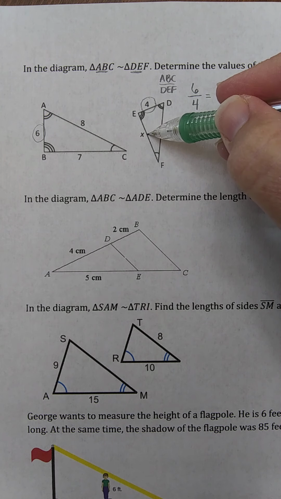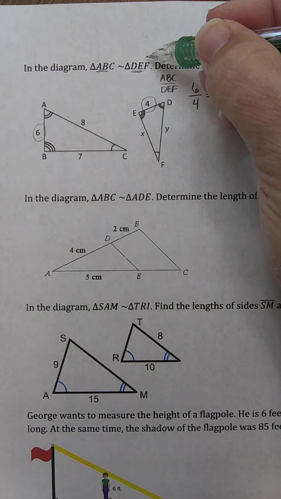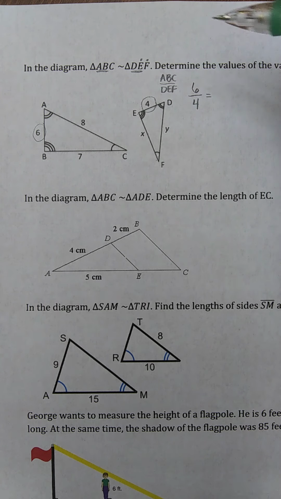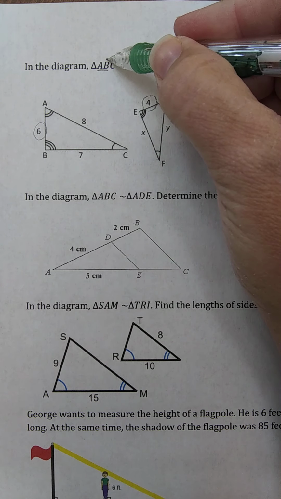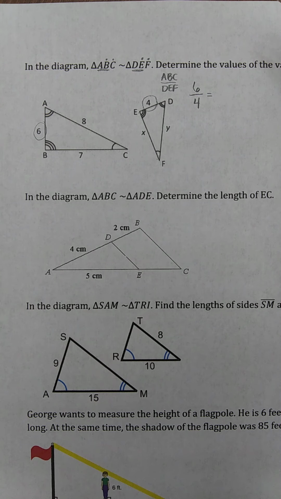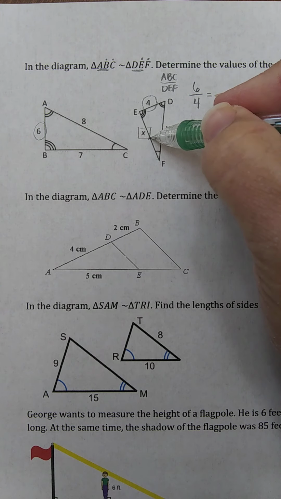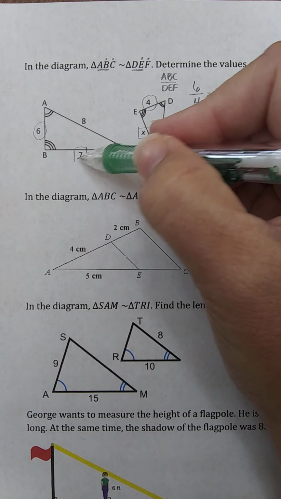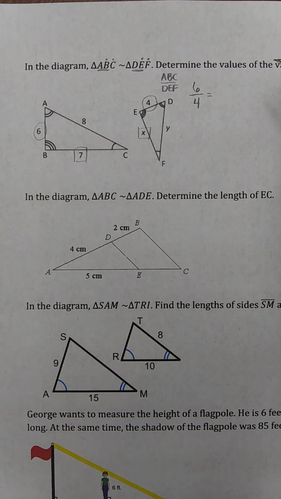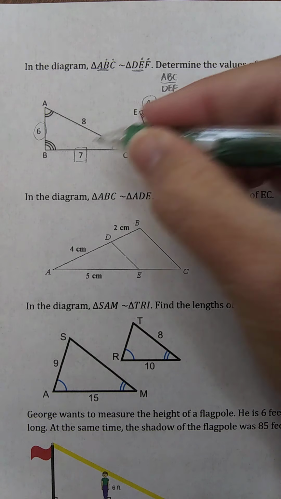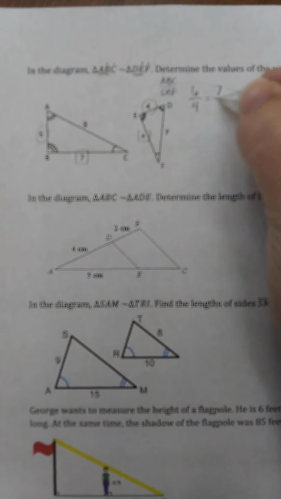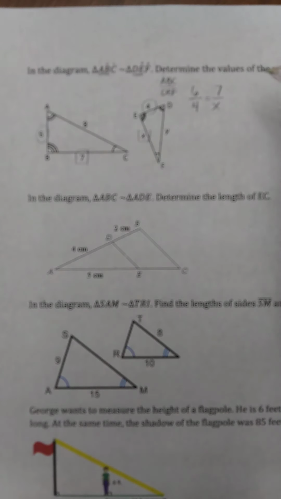So now we want to solve for X. X is on EF. So if I look up here, E and F are the last two letters. So from the other triangle, B and C are the last two letters. So X is going to correspond with BC, since their letters are in corresponding position. Now I put triangle ABC on the top, so I need to have 7 on the top, and then EF will go on the bottom. And this is why we did the lesson about solving proportions as a review, because now we'll need to solve the proportion that's been created by our similar triangles.